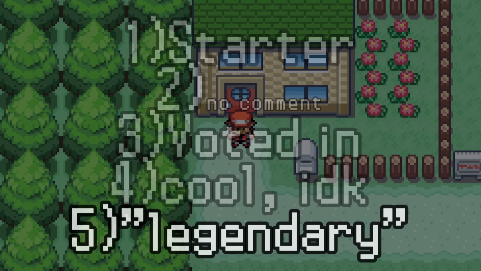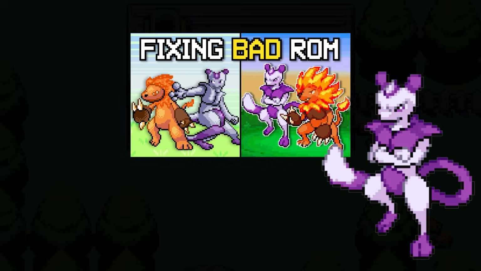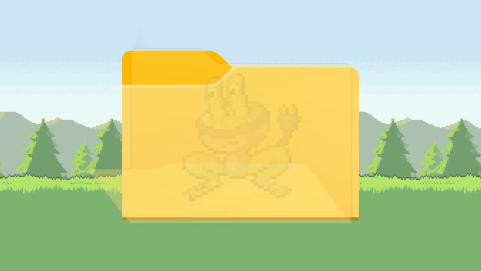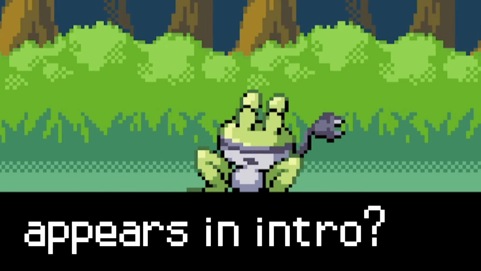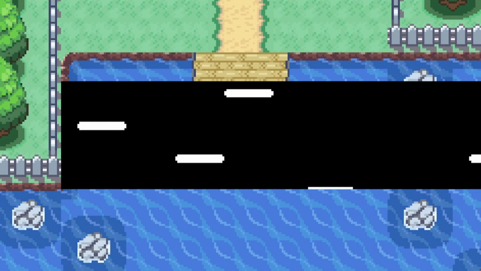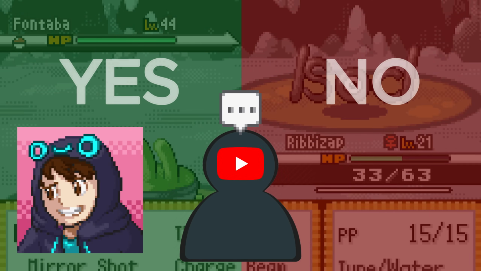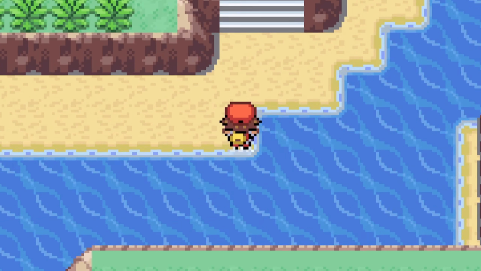Now I know that the last one usually is a legendary, like with Mewfree or Kaosune in previous episodes, though let me present you evidence that makes this choice valid. I rest my case. Now that you see how awesome, and on top of that adorable, Ribbizap is and are on my side, no doubt, no cap, let's get this show on the road.